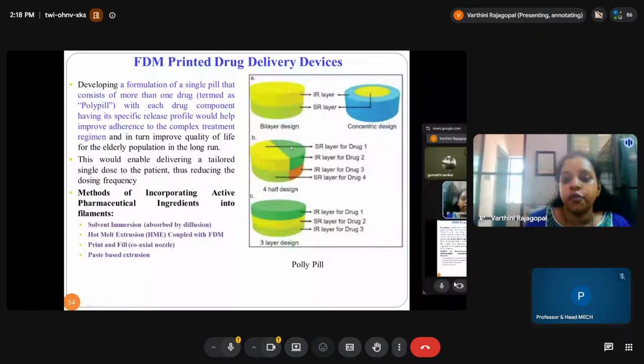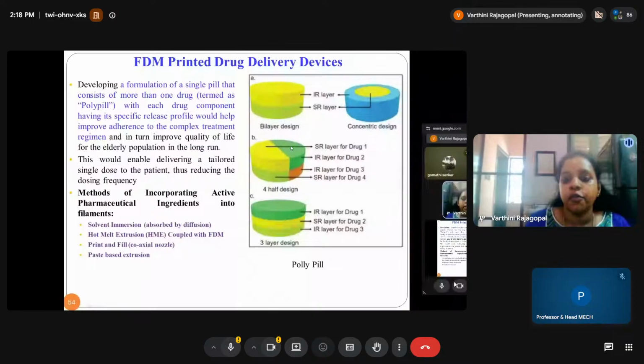For that, you have to create a filament making machine. They have used hot melt extrusion. This machine is used to create the filament. This is a hopper. Here you put in the pellets. This is a polymer. In this polymer, you want to have your APIs. That is the medicine, right? API is the medicine.